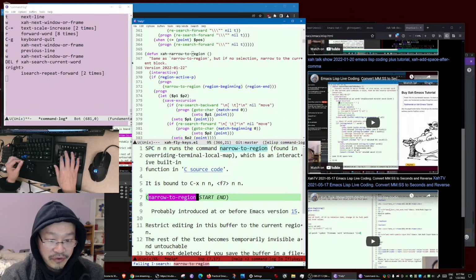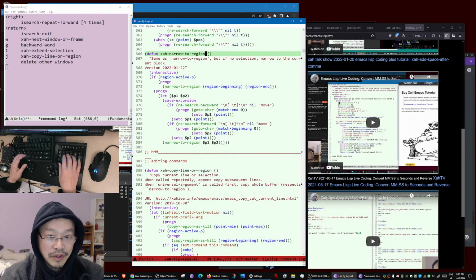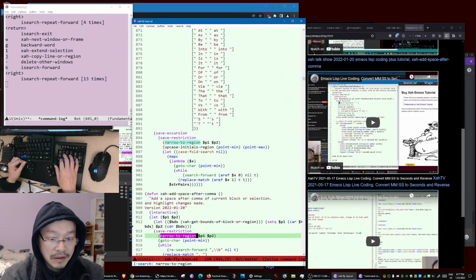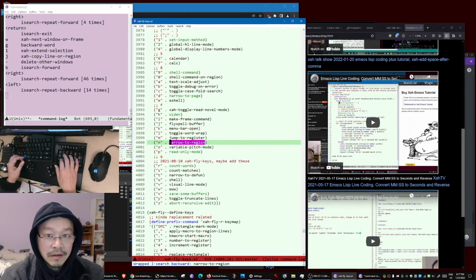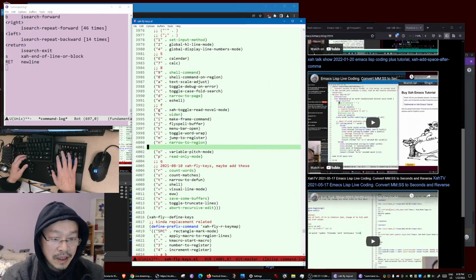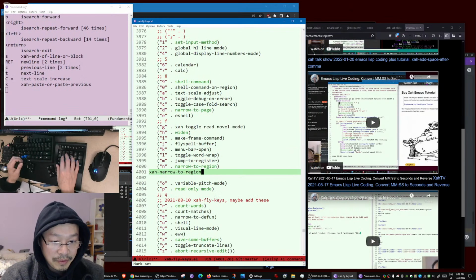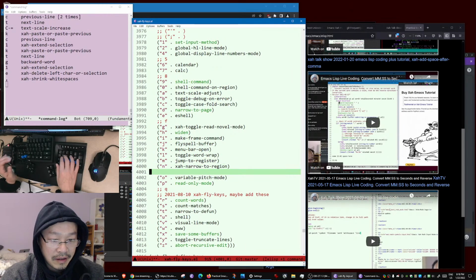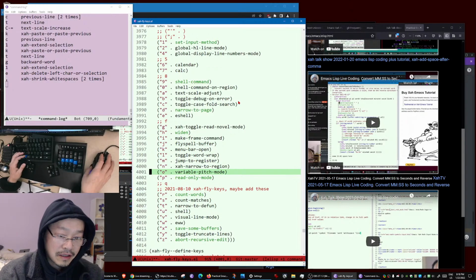Okay, search for narrow-to-region, copy narrow-to-region, search narrow-to-region. Okay, there are so many. So where is it? Okay, there it is. So you see that line. Now you want to replace that by our narrow-to-region. Fantastic. So this is xah-fly-keys.